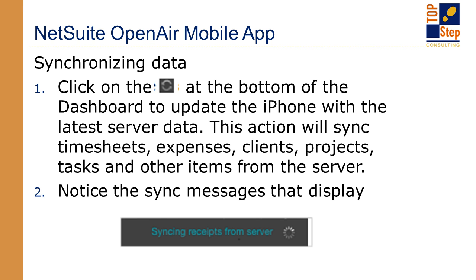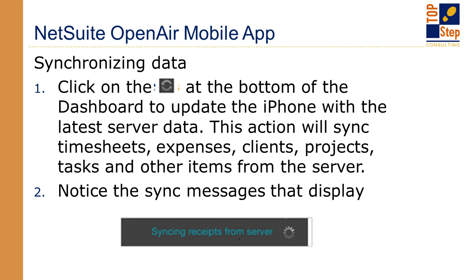So synchronizing the data. When you synchronize the data, it's not just timesheets and expense reports that get synced, right? It's got to sync all the clients, projects, tasks that the user has access to. So it will follow the same permissions that you have inside of OpenAir. It only syncs those projects, clients, and tasks that you have access to if you log in through the UI. So if information's missing in the mobile app, then more than likely it's also missing when you log in directly into OpenAir. So permissions and filter sets need to be followed with the mobile app the same as they are.